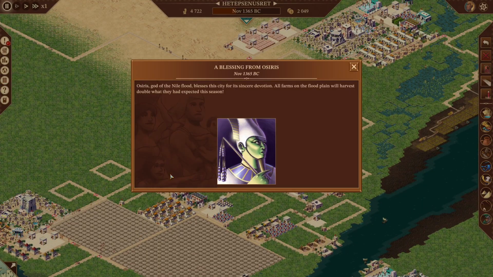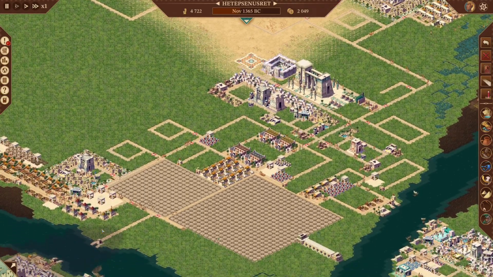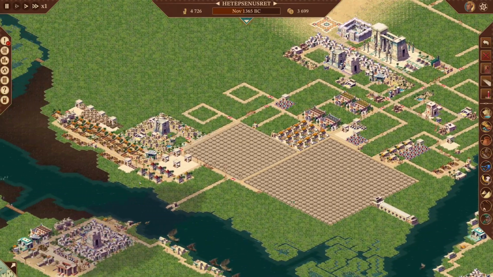And now I need to build that other block. Still haven't noticed that the monument is stuck.